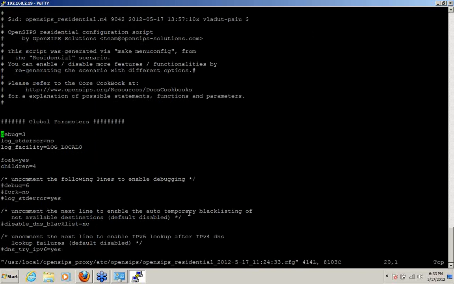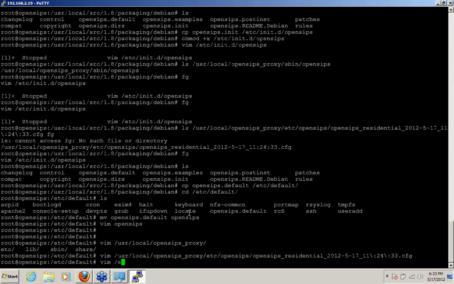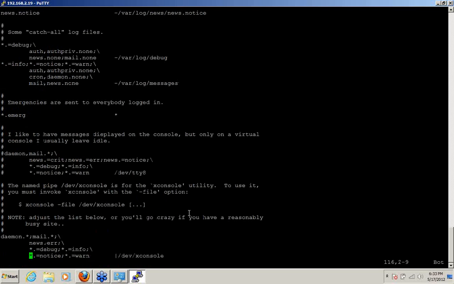Okay, so as you can see here, our OpenSips will be logging at the log local 0 facility. Okay, so for example, I can modify here so it logs at local 1. Okay, so then I'm gonna go to my syslog facility configuration. Okay, so I'll just go down here.